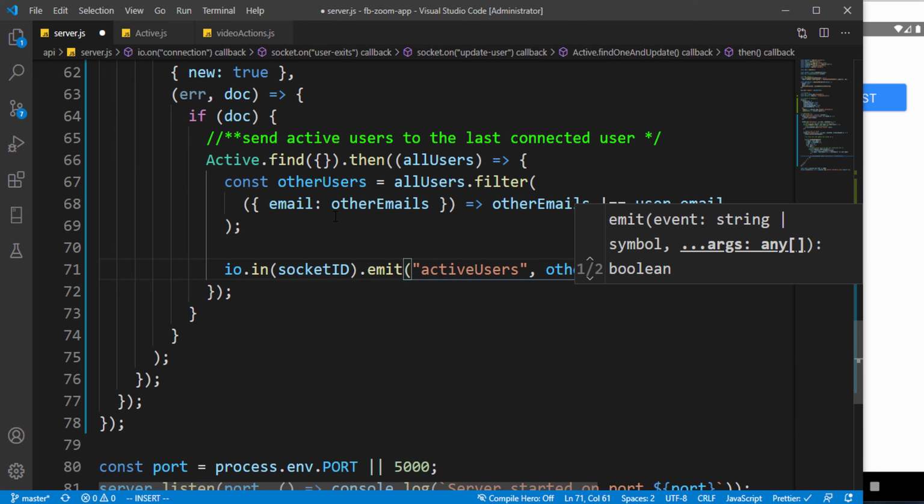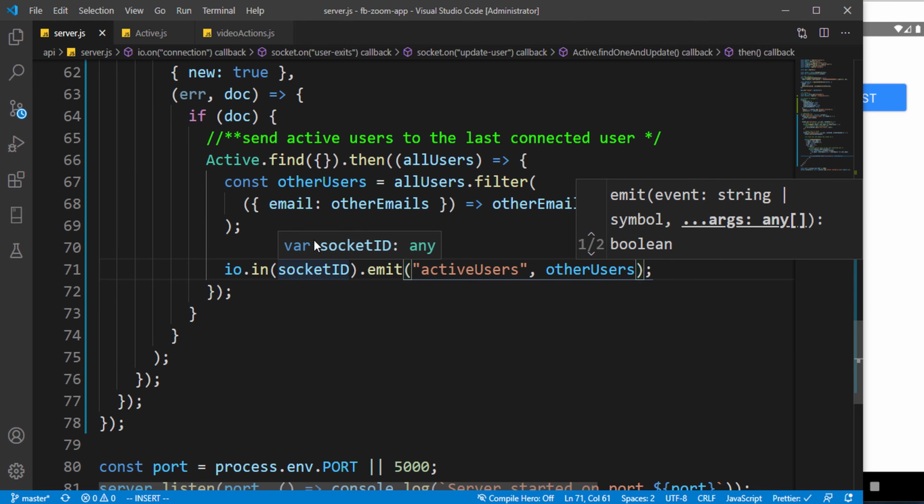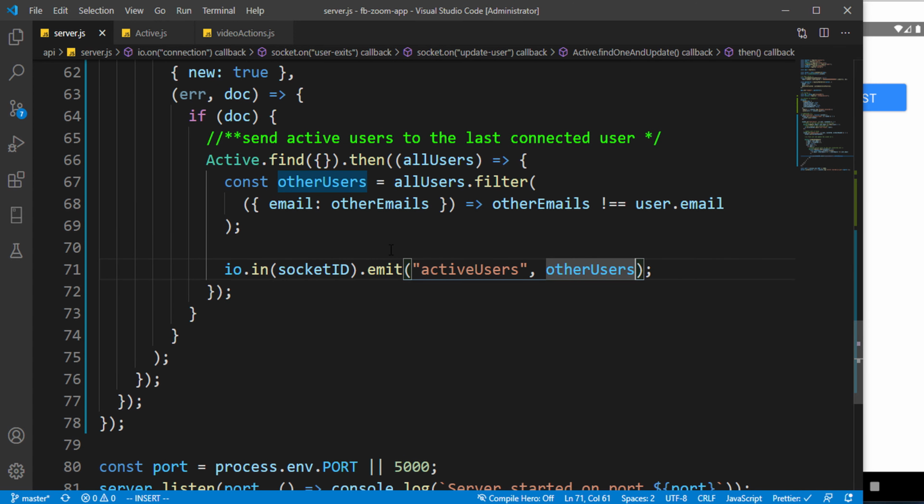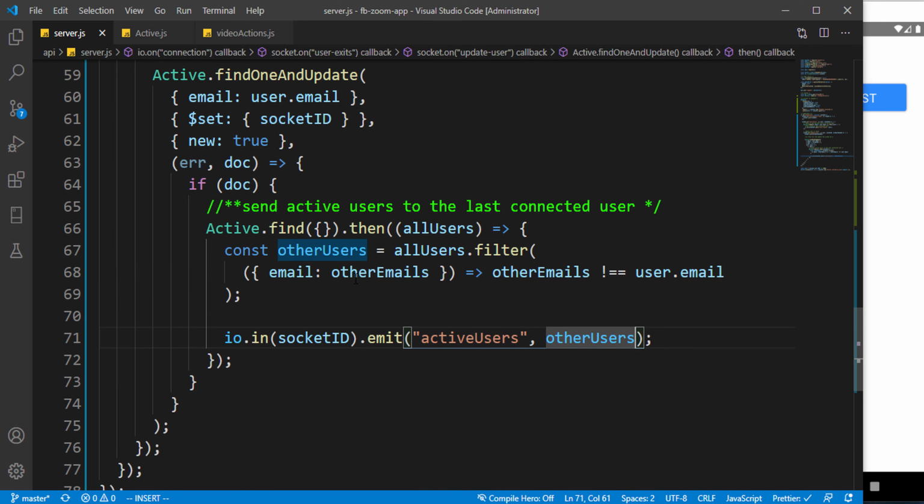So one more thing remaining is, I think, the user join. The user join is used for new connections whenever a user just joined the room. But one thing we have not yet done is, now we have actually sent back other users to the user that just connected last. How about notifying other users that the user has just connected?